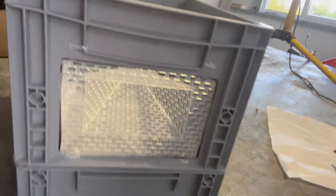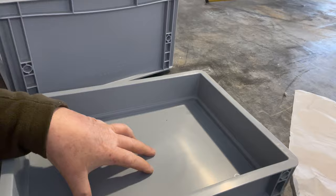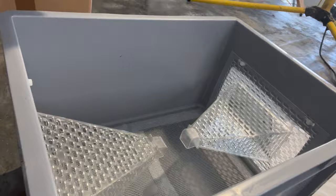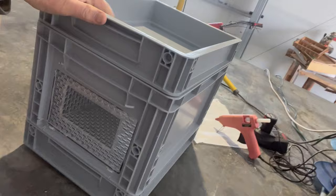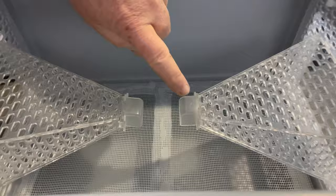Jab Prod makes these crate-type traps. I always refer to the entrance as a lobster pot entrance — there's a front entrance here and another one here. Wherever you put them front or rear, hornets can go in because you put your bait in the bottom. The bait can be comb, it could be protein later in the year — I'm going to use ivy honey frames cut into squares. On top of this goes the trap, and the smell of the ivy honey still comes out.